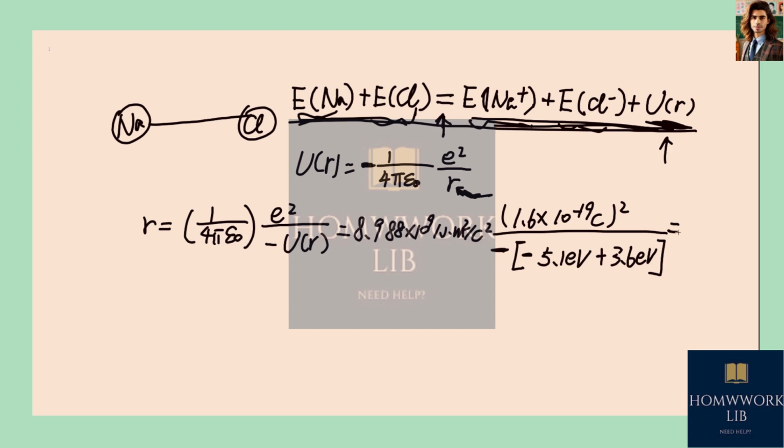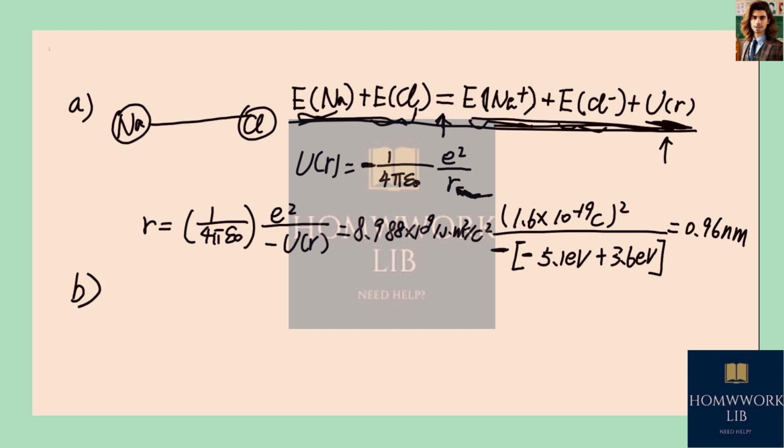It might be easier in terms of joules. So if we enter everything into the calculator using SI units, we will get a radius of 0.96 nanometers. That will be the maximum separation between the two atoms. If the separation is any larger, this molecule will break apart. So that is for part A, for sodium chloride.